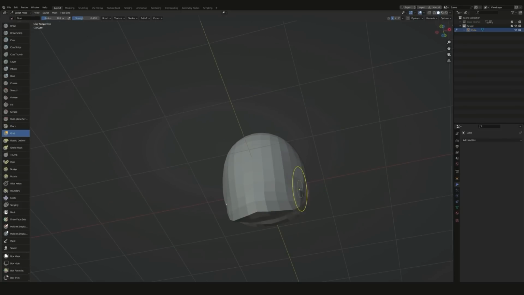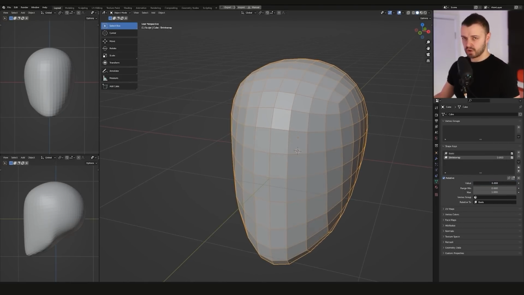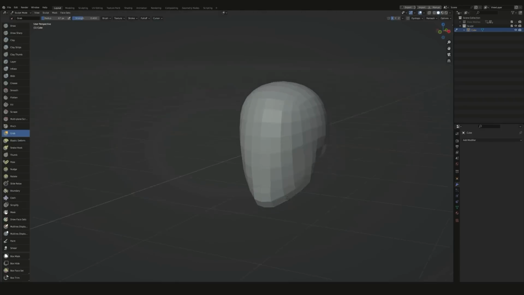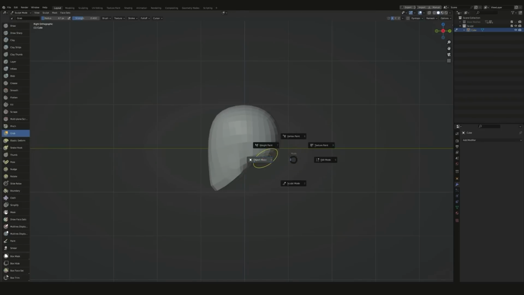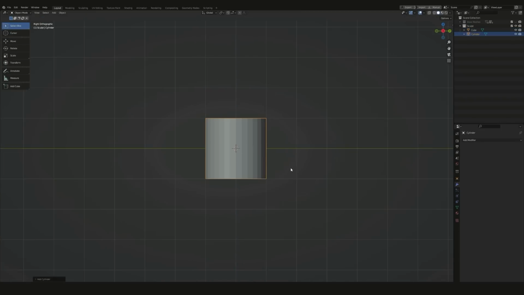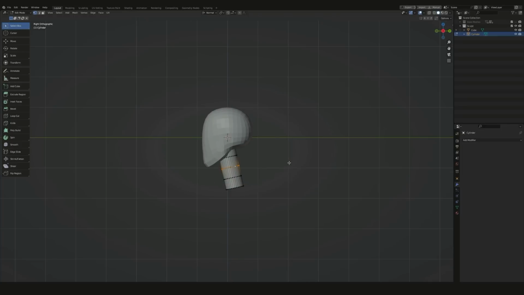And if you're following along with my course, you can also check your progress against a 3D reference to see if it matches. Our next task is to add basic shapes for the neck, torso and ears. Starting with the neck, add a cylinder and use hotkey S to adjust the scale. The neck should travel at a slight angle, so use the hotkey R to rotate it slightly. Then in edit mode, use Ctrl R to add a few edge loops and then scale them to create a taper towards the centre of the neck.